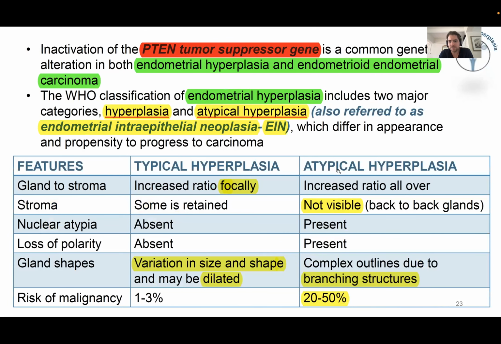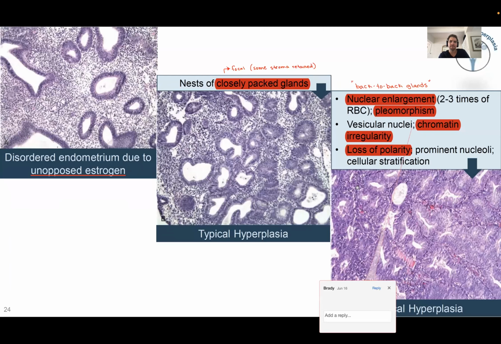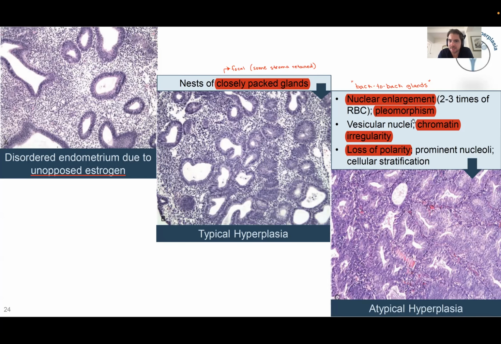All right, so typical versus atypical. That's super important that I can remember. PTEN, tumor suppressor gene, is a common genetic thing, so I would commit that to memory as well. And you could see the typical is more organized, and with atypia, you can see here, pleomorphism, irregularity. I mean, honestly, I would have to look at these next to each other to be able to appreciate a difference. If you just gave me one on a test, I don't know that I'd necessarily just be able to call this atypical, but anyway, it's there for you.